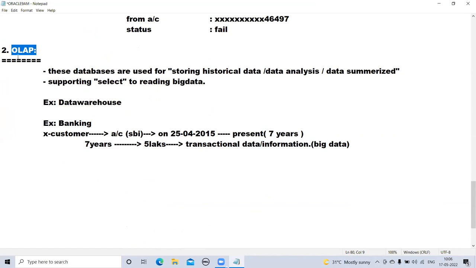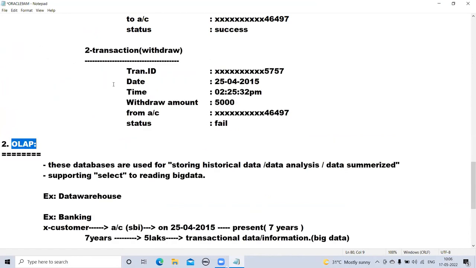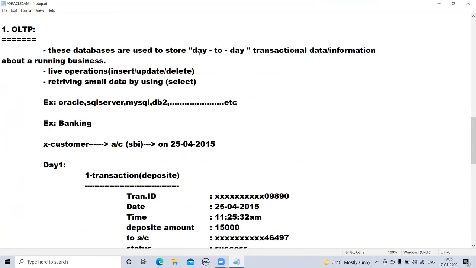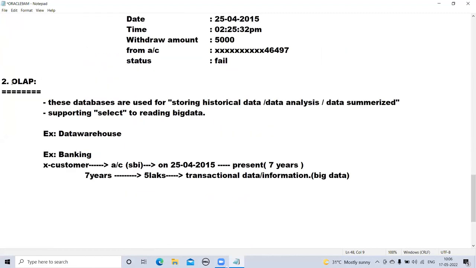That's a very important point. How will this data be saved? What kind of tools are we using here? We said day-to-day transactions come through a particular website, and the data is coming here. If I integrate these two databases, OLTP and OLAP, how can I integrate them together? After integration, how can these two databases be managed?